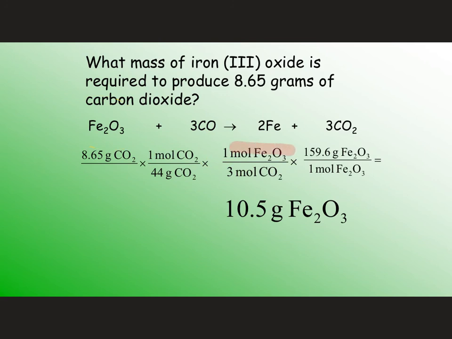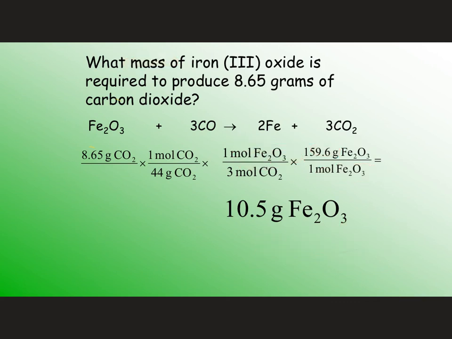So now that I have Fe2O3, the last thing I want to take care of is getting mass instead of moles. So it comes back to, again, that the molar mass is equal to 1 mole. So I'm using mole on the bottom because I had mole on the top here. So I'm going to use mole on the bottom, and that's going to be 1 mole always, equal to the molar mass. So the molar mass of Fe2O3 is 159.6 if you add up the molar mass of 2 irons and 3 oxygens.